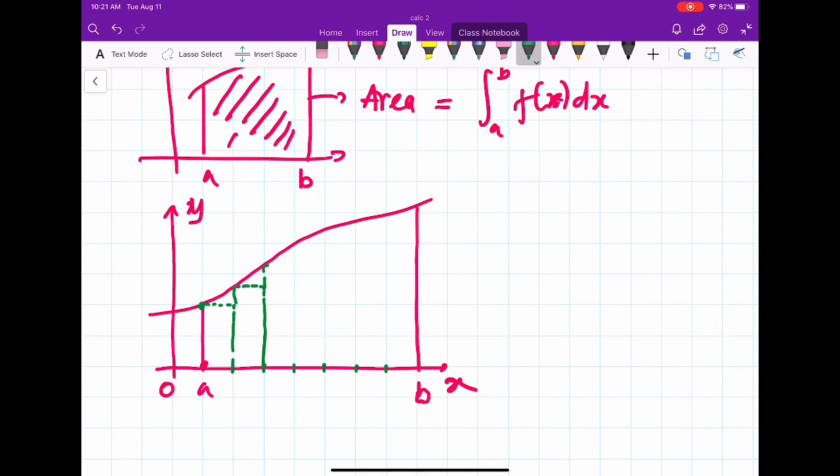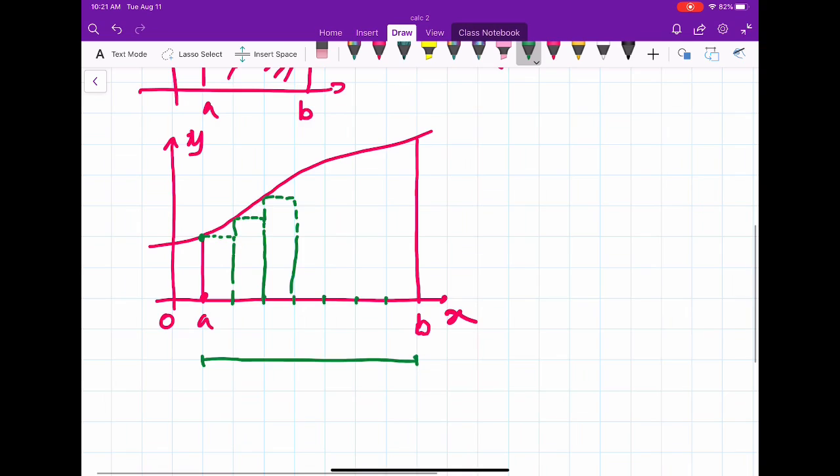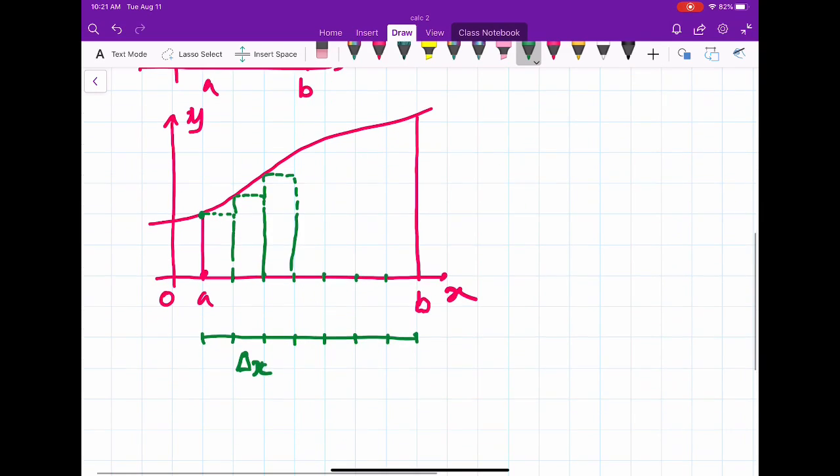You remember that? So I need to divide the interval a b into subintervals, right? Sometimes you may use subintervals of the same width. It would be easier for computation. Let's say the length of each subinterval is delta x. And so delta x is equal to b minus a over n, right? That is the length, because you have n intervals.